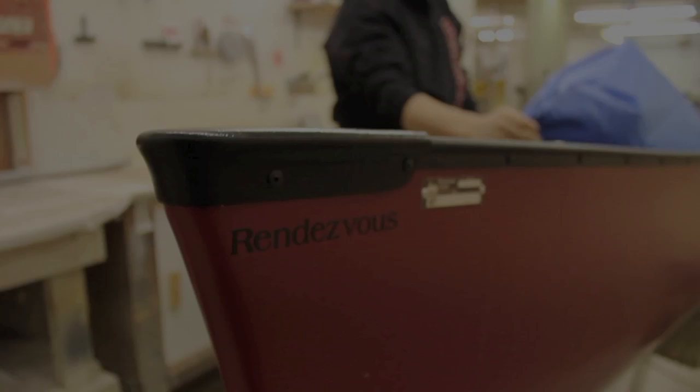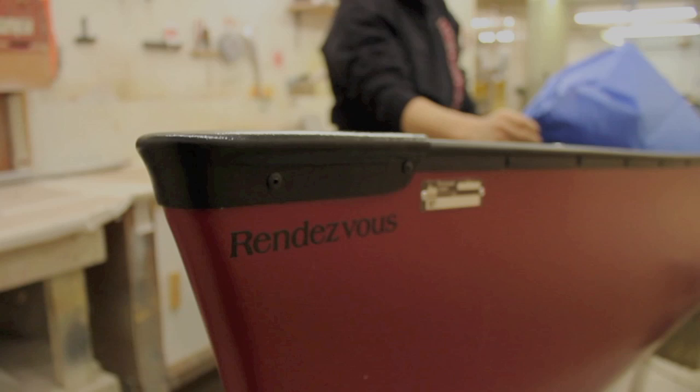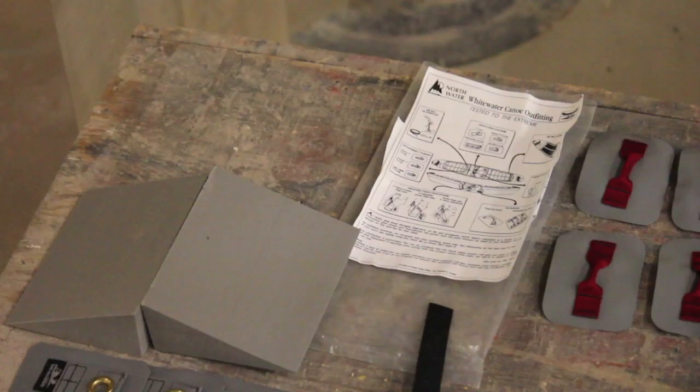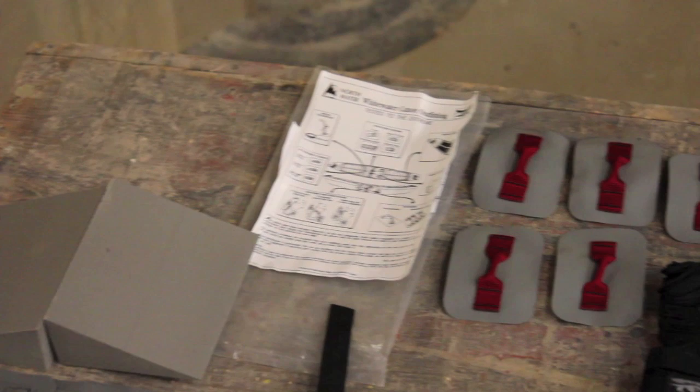In this video we're going to go through the step-by-step instructions of outfitting a Winona Rendezvous with full whitewater rigging, including a thigh strap system, tie-down straps, and flotation bags. Please note that there are variations to this process and everybody may do it a little differently. The actual work time to outfit a boat is less than two hours, but dry time extends the process over a couple of days.